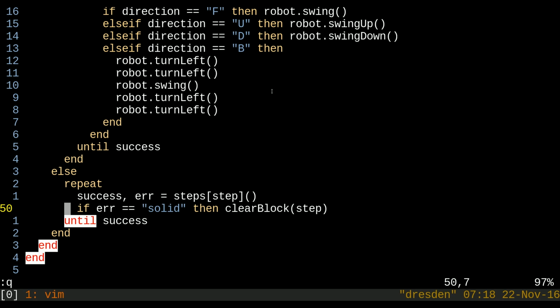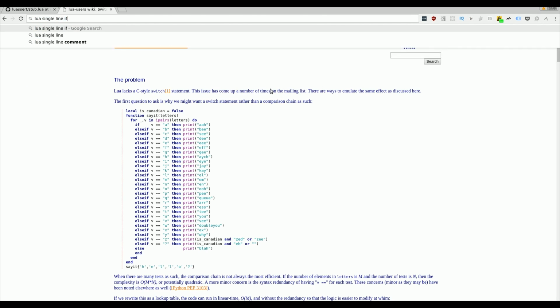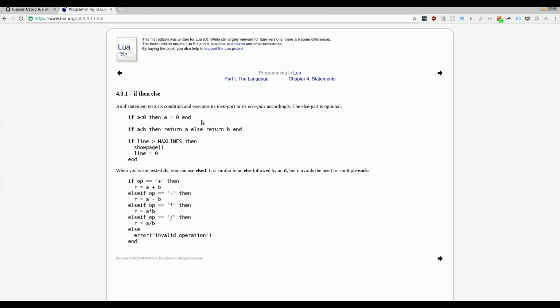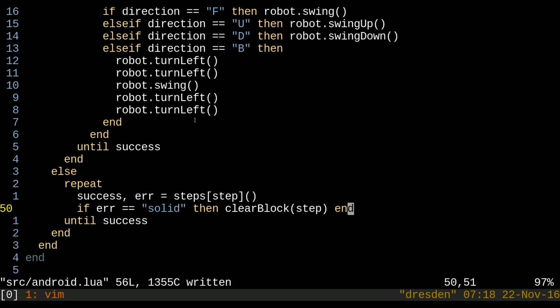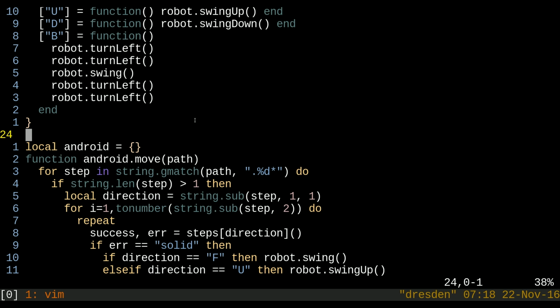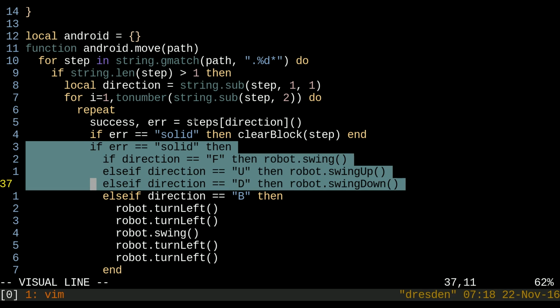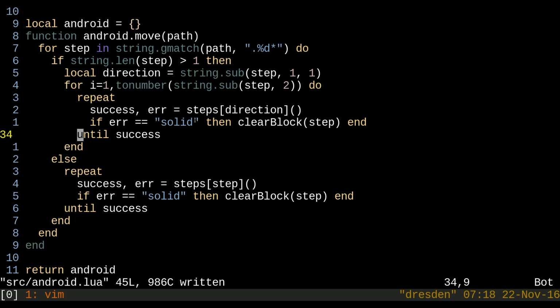That's fine. Hang on. There is a way to do single line ifs. Lua, single line if. If then else. Do. Oh, just put an end there. Right, got it. End. Done. And we'll just put that same... Oops. No. Where am I? 11 up. There we go. Put that same thing here, and we'll get rid of these things. There we go. Much nicer and shorter.